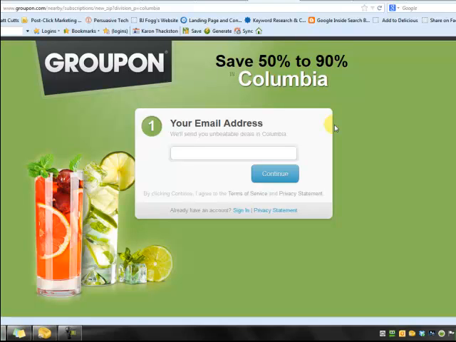9 times out of 10, somebody would have come to this site from another friend or whatnot, passing on an email that they had gotten from Groupon, posting something on a social media site saying that Groupon was having a great deal, and then they clicked over. Maybe they've searched online for coupons or discounts in whatever city is near to them, and this came up in a search engine. So typically people would not come to this site without already knowing what it is and what it does. So they can get away with an ultra short landing page like this.